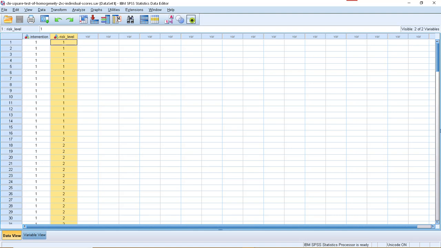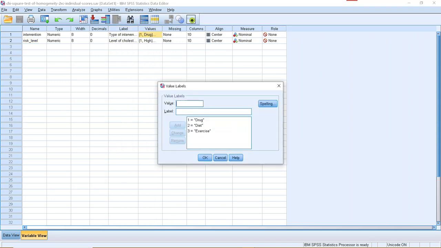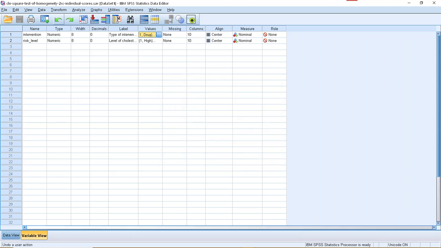And for the variable view, we have the intervention and the risk level. You may want to click on values. For example, you type 1 or whatever label you want to type in, then click OK.